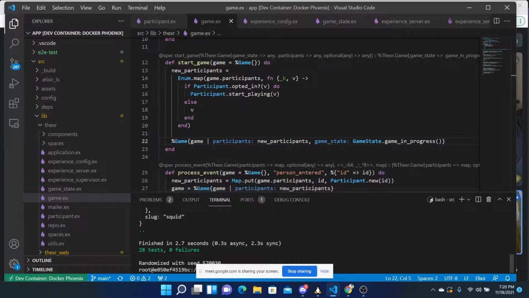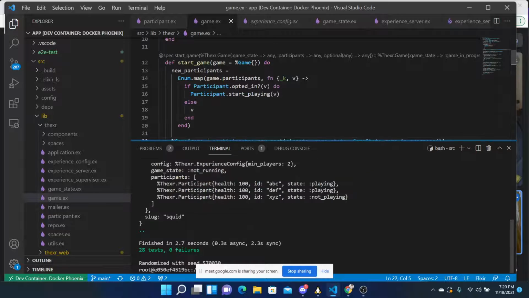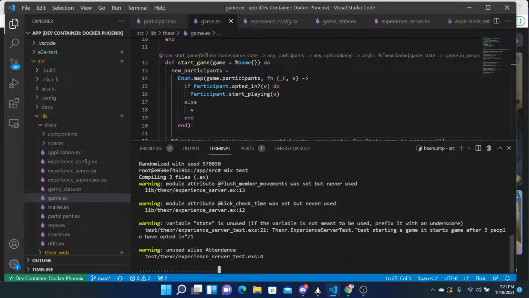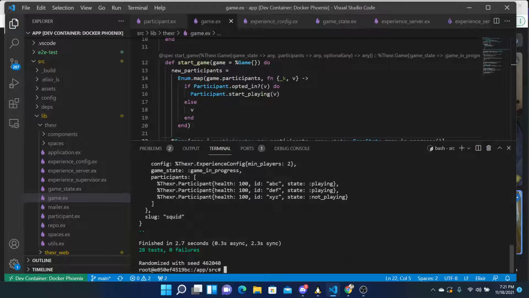So if I run my test again, what I expect is that the game state before the default was not running will now say that it is running. And it is. So the game is in progress now.